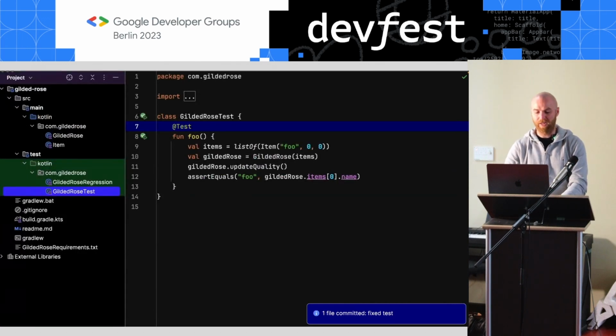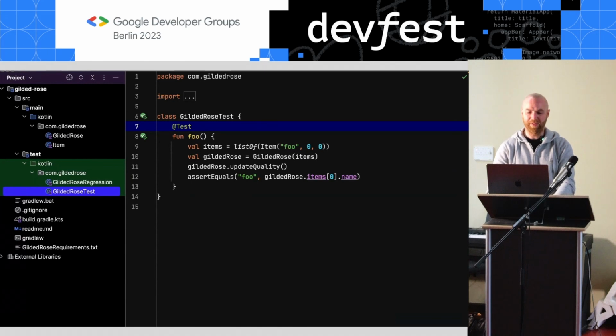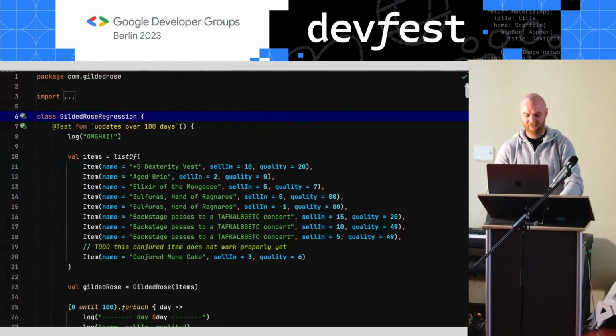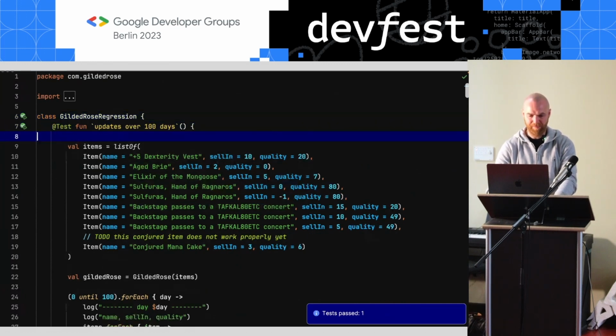We can start by writing more tests by understanding the requirements, but I'll go with a different approach where I already wrote a regression test here. Let's run it and see if it works, and we'll assume that it's good enough. Let's look at what the regression does. It logs some output, whatever that might be.